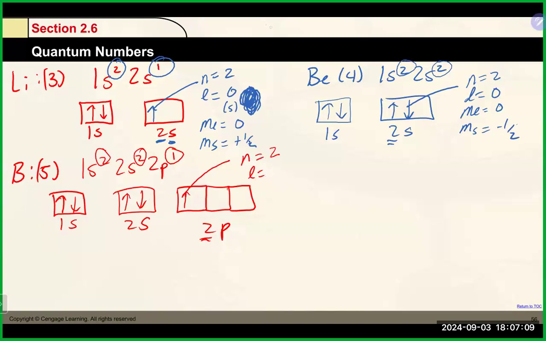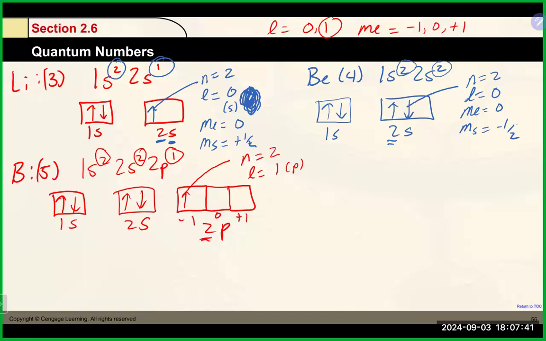So once again, L in this case could have values of 0 or 1. Which one is the correct one in this case? It is 1, as that represents a p orbital, right? So that is what it is. Now, because L actually equals 1, we could have an m sub L that is -1, 0, or +1. And because we're talking about a specific electron here, we are talking about a specific orbital it's in. By the way, it goes just like this, left to right: -1, 0, +1.